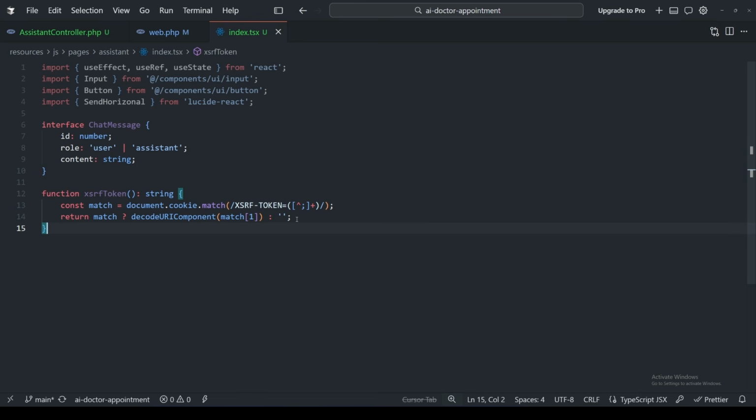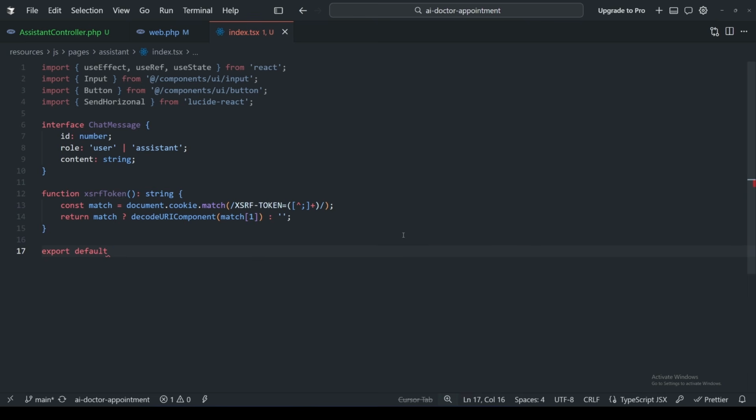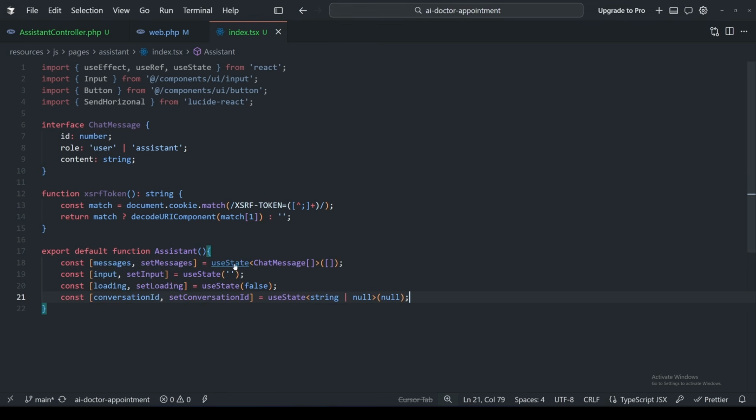Now the component and its state. We have four pieces of state, and each one earns its place.